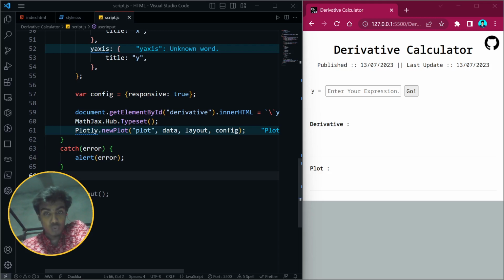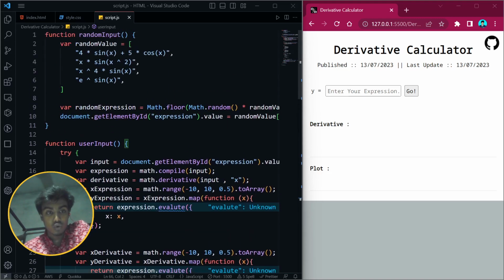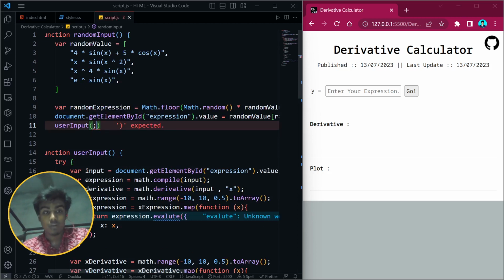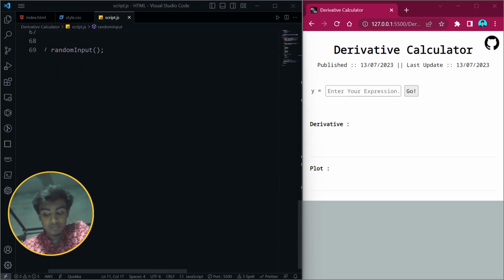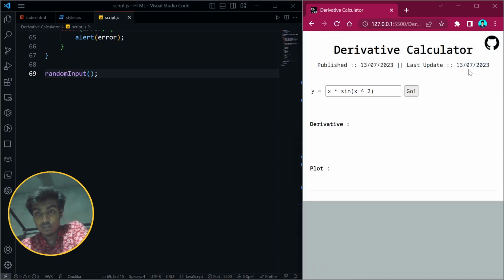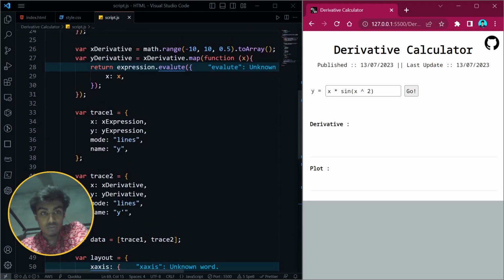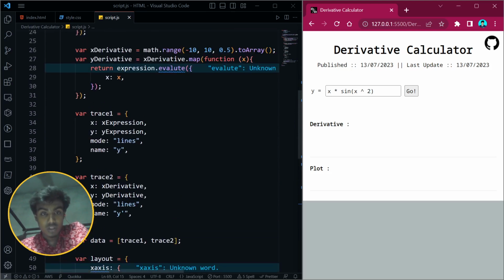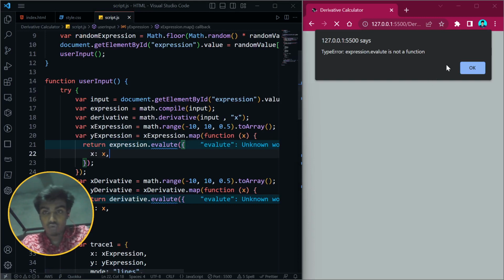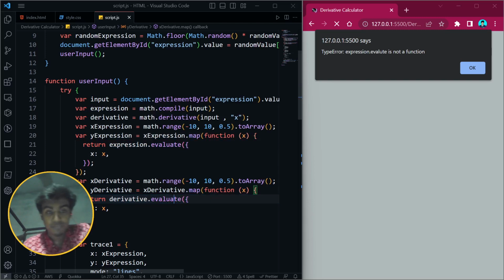Now I have to write some more code to check. First of all, I want to pass the user input also here, so that the user can input. I will use the user input variable. I will call the user input here, and then I will uncomment this. Expression.evaluate. Okay, why is this showing me this error? I have to check once. One minute. I have to fix this. Okay, I think I have made a mistake here. Evaluate here would be an A. I made a spelling mistake, and that is why this error message was showing.